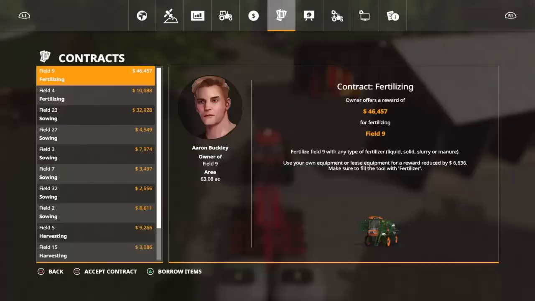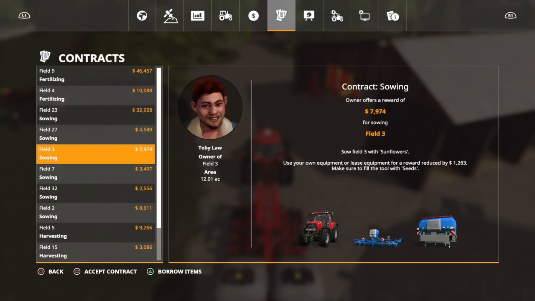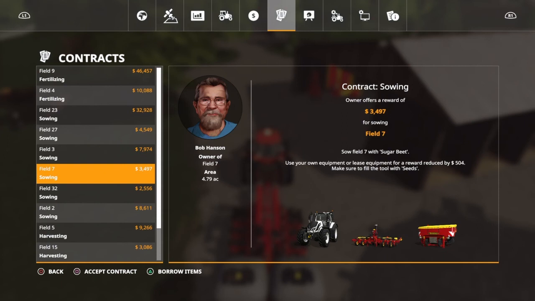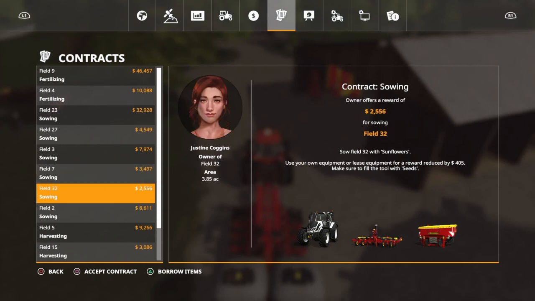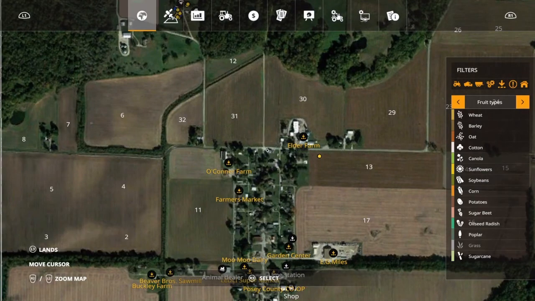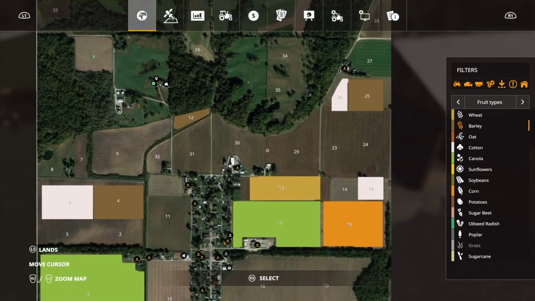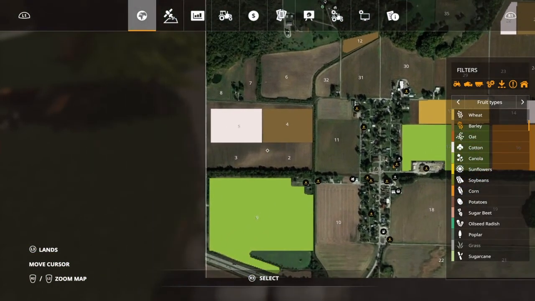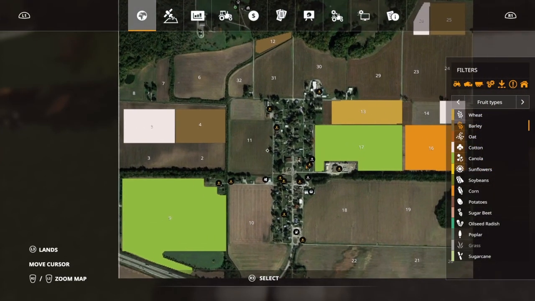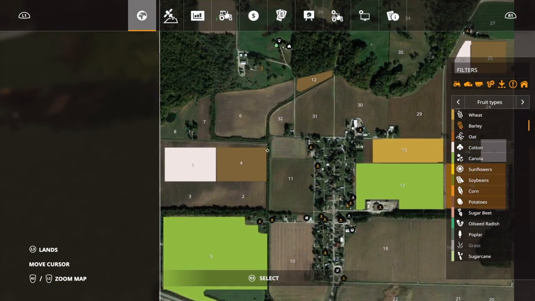So I guess we go back and we'll look at our contracts again. Farm dog Jim just came back in here and is chewing on his cup again. Potato, canola. 3, 7, 32. That's not what I wanted to do. Alright, there's field 3. Field 7. And 32. They're all kind of close.